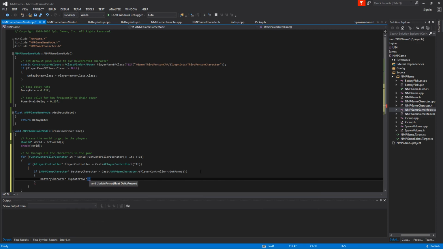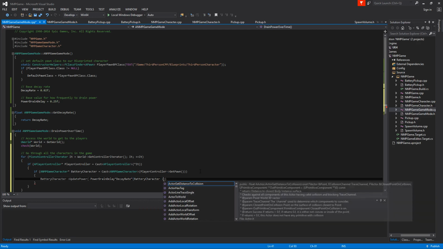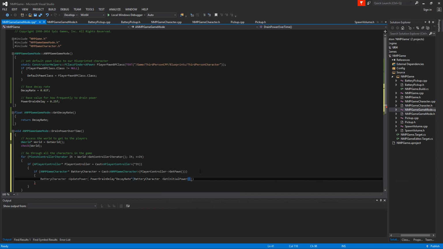And the math for this is basically we take the drain delay, which is the amount of time that has happened, the time that's lapsed since our last call to this, and we're going to multiply that times our decay rate, and then make that as a percentage of our initial power. So it's got to be negative, so we're taking power away. So we take our power drain delay, and we multiply that times the decay rate, and we multiply that times the battery character's initial power. So we get the initial power.